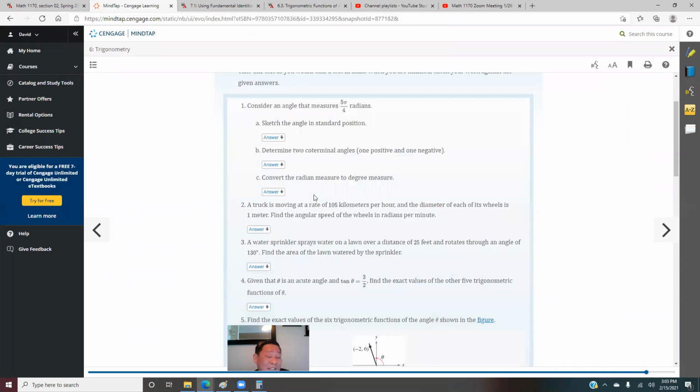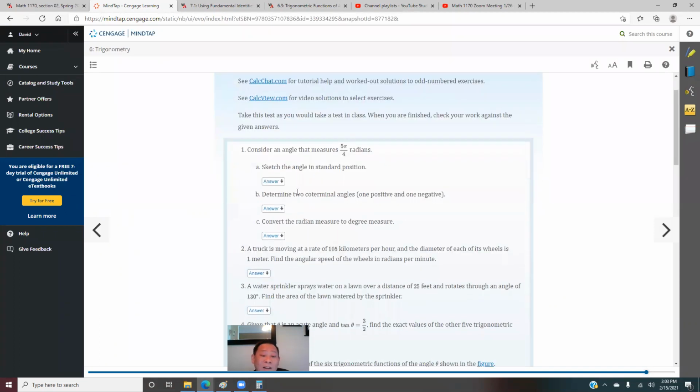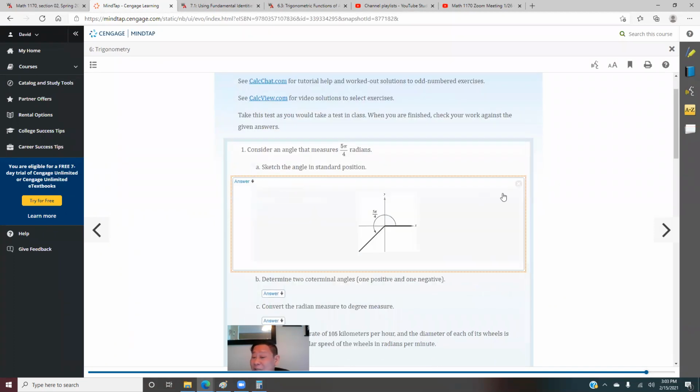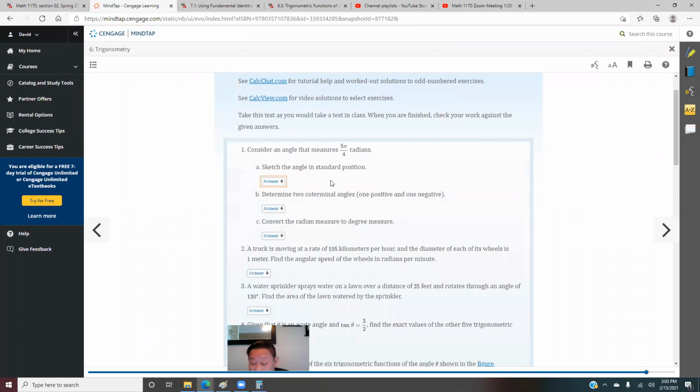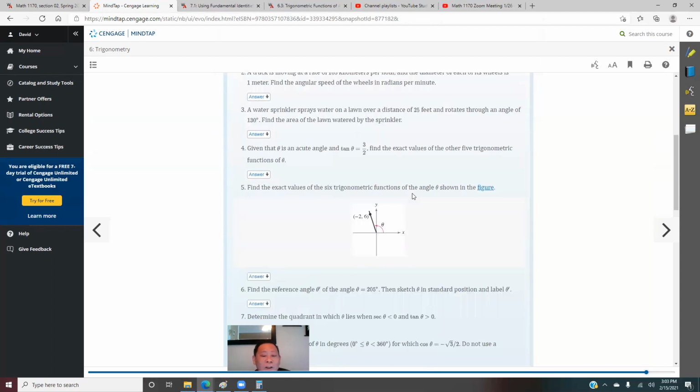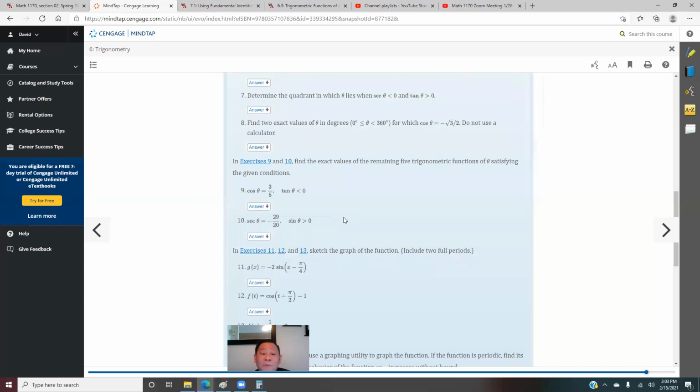Because in your test there's no help button. So don't utilize the answers that much, because in the test there's no answer. Exactly. That's the reason why a lot of students struggle in my class, because they use the help button too much. And then in the test they don't have any help button, and they struggle. So I would recommend you to really try.